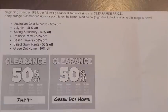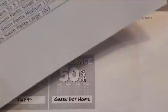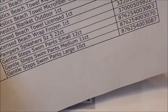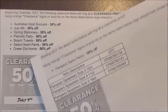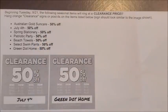The next category of items included in the 50% off markdown starting on Tuesday, September the 21st are the beach towels. Then the next category is select swim pants — if you look at the exact item list, it specifically has the Gentle Steps swim pants and also one Pampers Splasher. I'm not quite sure why that one Pampers Splasher is included on the swim pants markdown list, since the Pampers Splashers are all included on their own markdown.